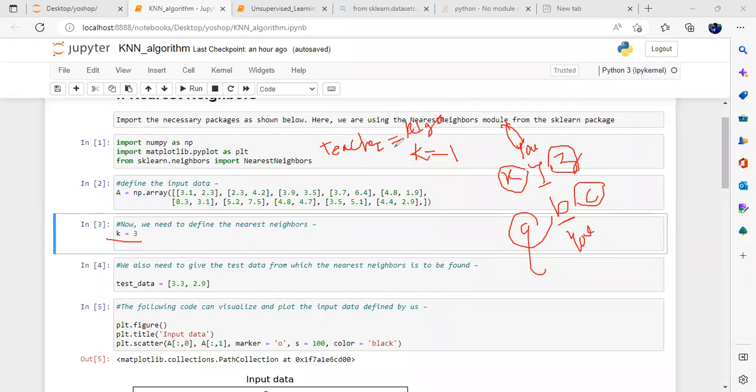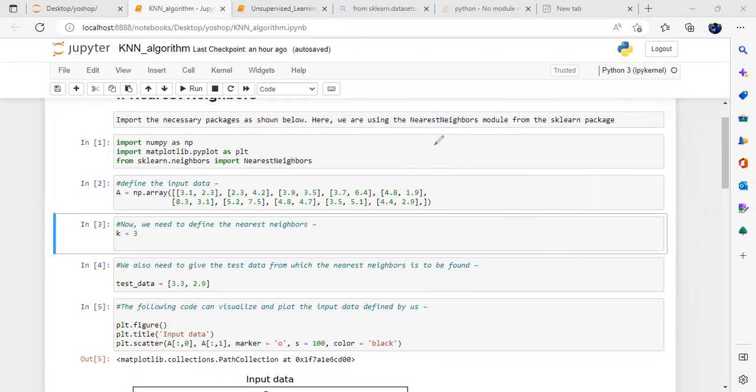Okay, so if we decide k equals 1, then the teacher will ask only x. If k equals 2, then the teacher will ask x and z. If k equals 3, then the teacher will add one student near to you, because after z there isn't anyone, so it will start asking the previous one. Is this clear? Actually, I tried to explain it using a very simple example. Is it clear? Yes, ma'am.